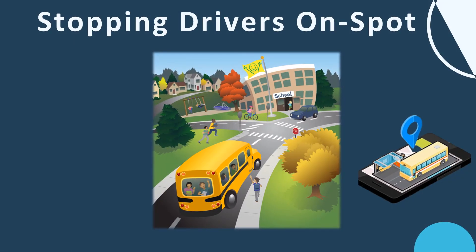Stopping drivers on the spot: The OBD device attached to the vehicle detects harsh driving, over-speeding, or overtaking by drivers. Analyzing such details can assist in determining rowdy driver behavior that, if unnoticed, can affect the safety of students on board. If authorities spot such misbehavior en route, it is possible to remotely immobilize the engine and send the police. Drivers can also be kept focused on the road by locking down their mobile phones, as OBD sensors immediately detect any motion.